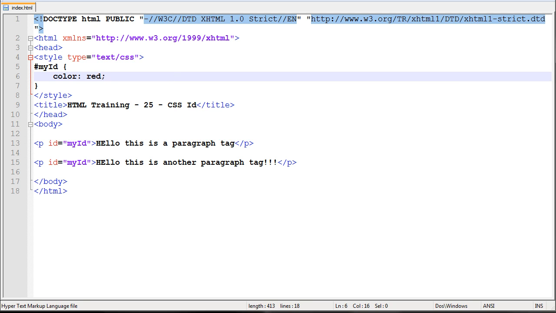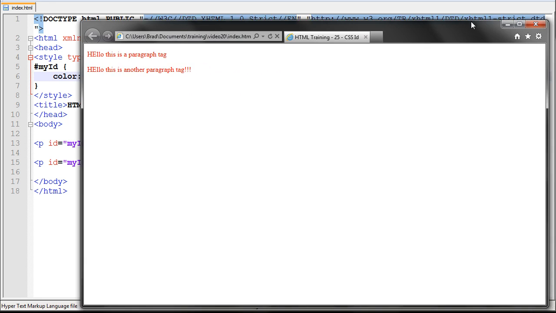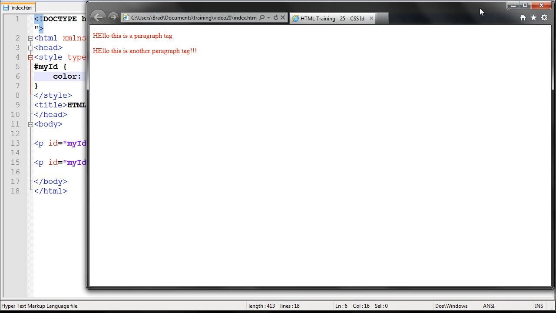Now, why would we use an ID? Well, when you're making a web page and you want one certain area to be called something and another area to be called something else, we can use IDs, like left side of page, because we don't want to keep using that over and over on each of our elements.